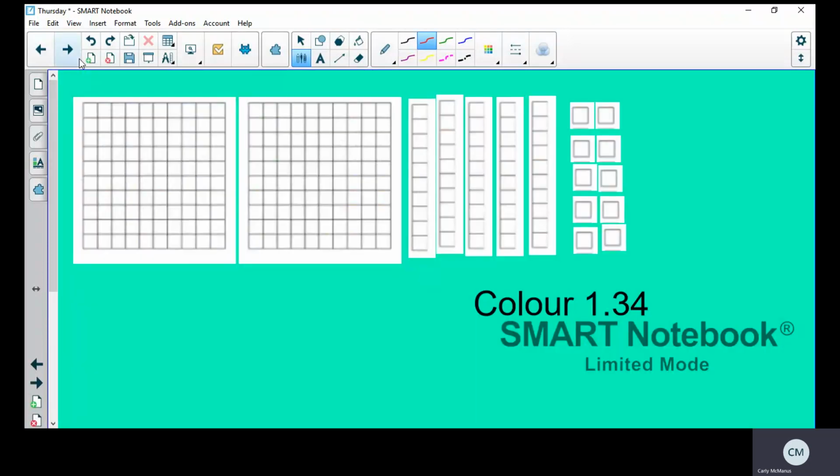Now, the next part to the activity is you're given the decimal and you need to shade in the decimal. So before, we were looking at the coloured parts and we were having to write the decimal from it. Now we're being given the decimal and we need to shade in the parts. So it says colour in 1.34. Well, first of all, I'm going to put my place value above it. That's the ones, that's the decimal place, that's the tenths, and that's the hundredths. Okay, so I know 1 whole square needs to be shaded in.